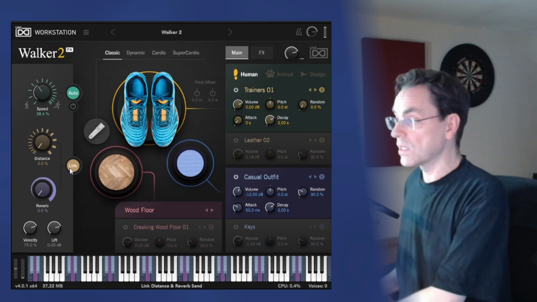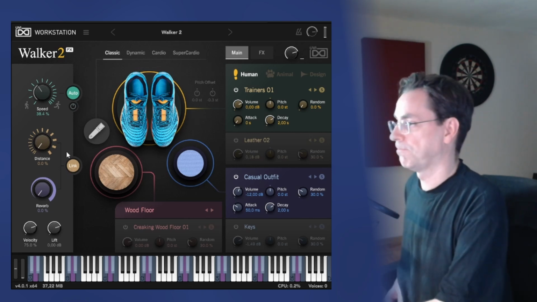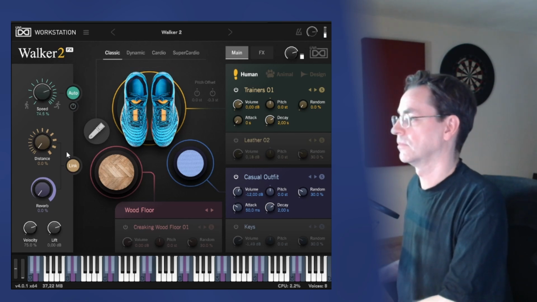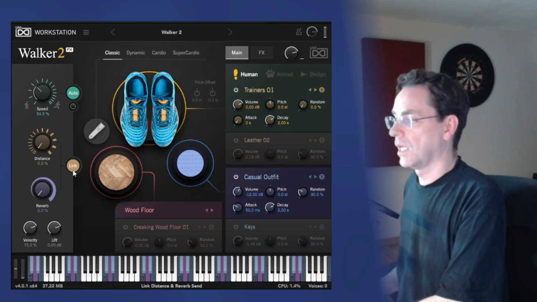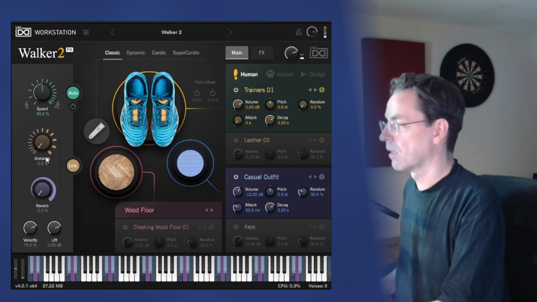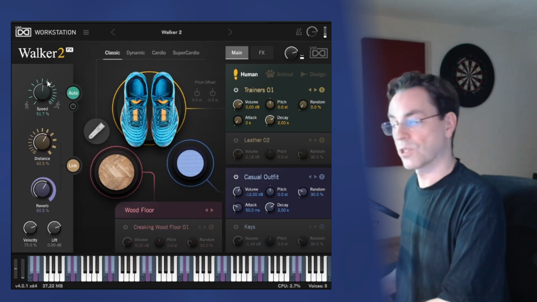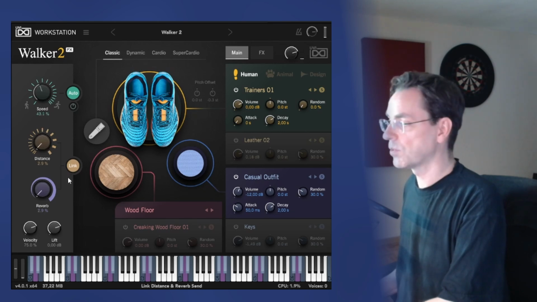During the performance, Walker 2 automatically detects the speed. There's also a distance control, which is very useful. By default it is linked to the reverb.